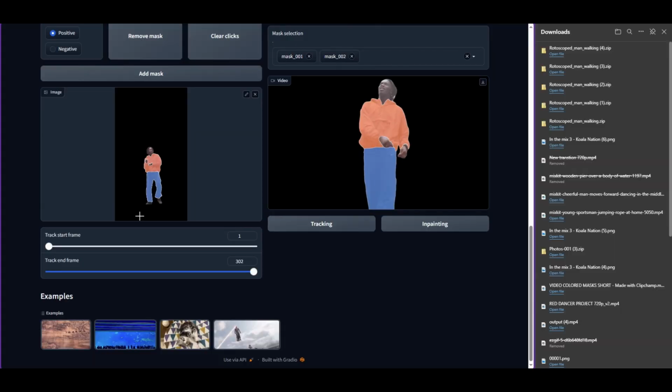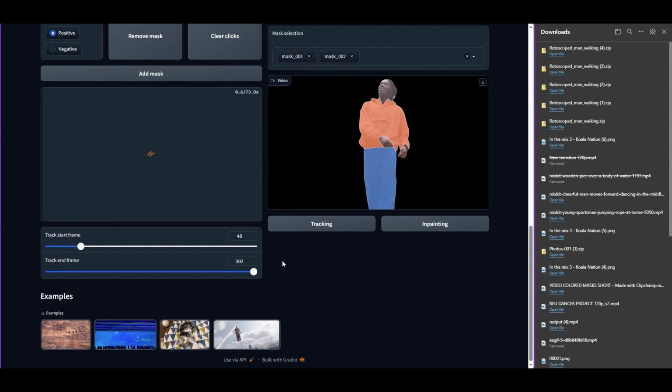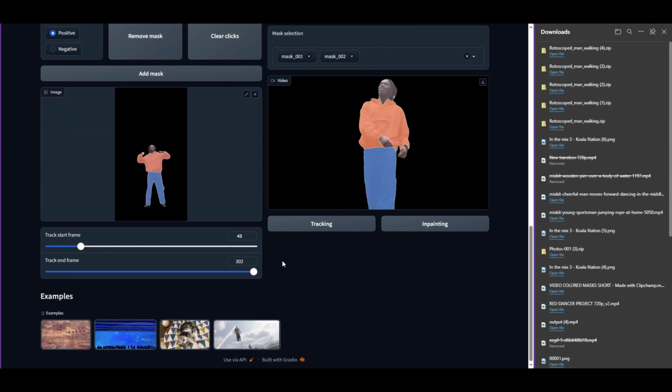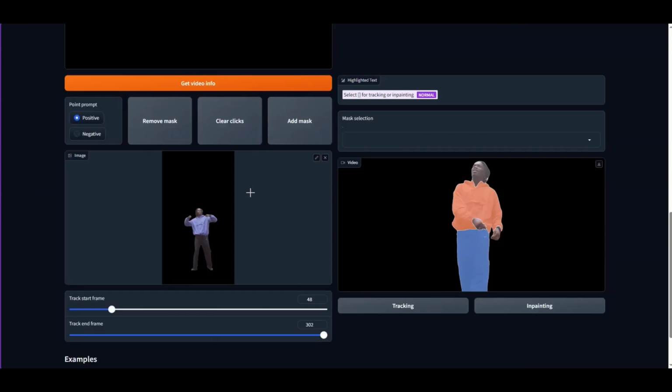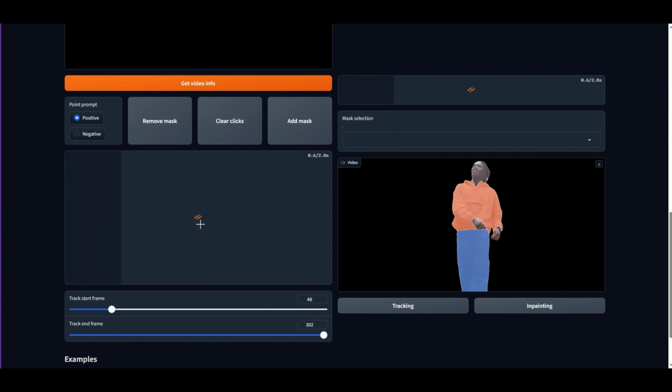Go back to TrackAnything. In the Select Track Start Frame slider, go to the first incorrect frame. The frame number in the slider is the number you took note of plus 1. In this case, it was frame 47, so we select frame 48 in TrackAnything. Click on Remove Mask to correct the mask. Start again defining mask 1, which was the sweater.